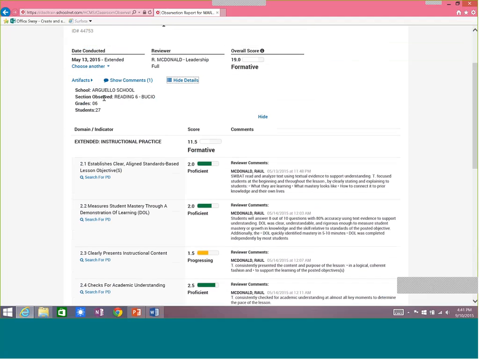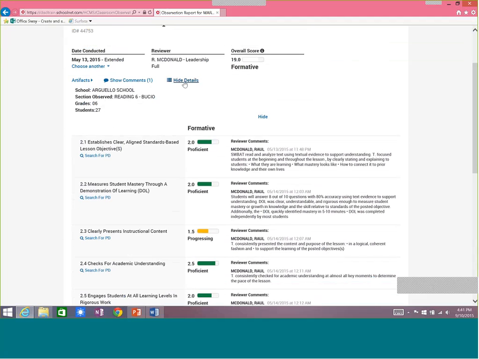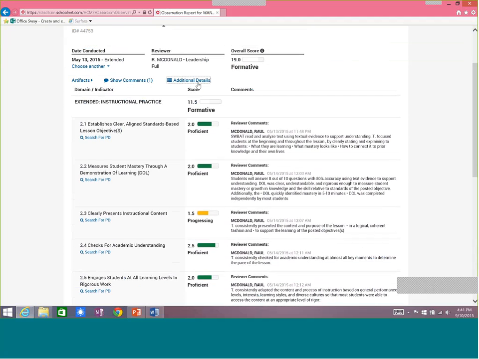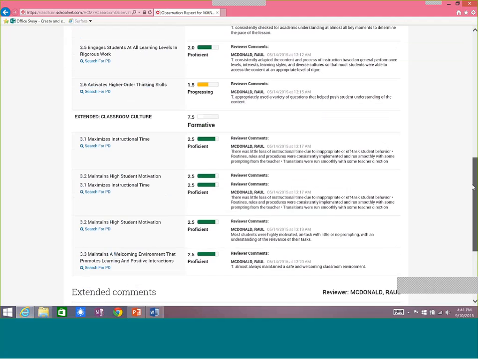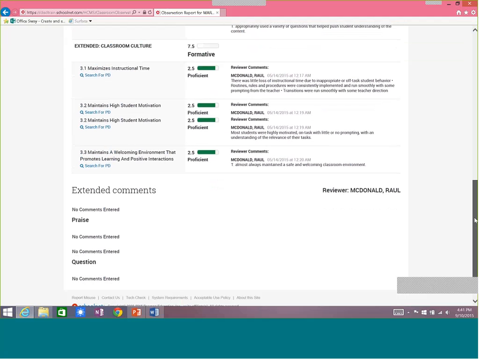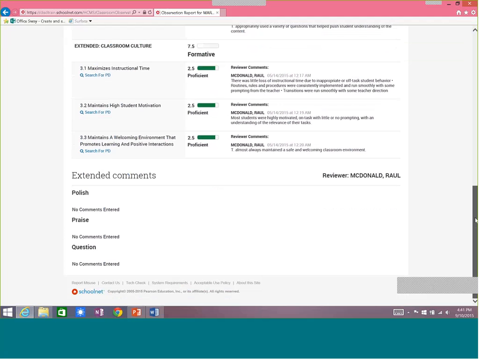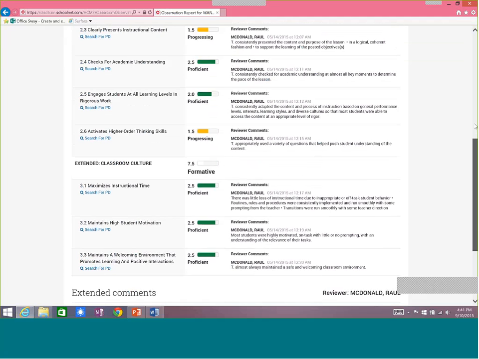And then if there's any additional details, if it tells you what section they observed you in, what grade, how many students, and so on, any of that information will be collapsed up here. I can scroll to the bottom, and you can see the full evaluation, or observation, sorry, and it will all appear here.